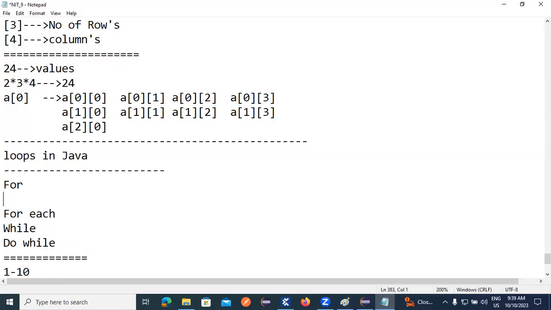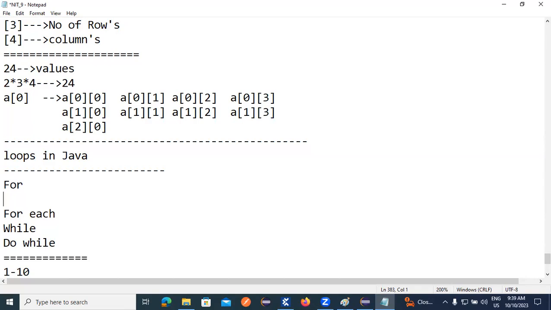If you want to print any value, and you have an idea about that value and that order, that is the time you need to use a for loop.